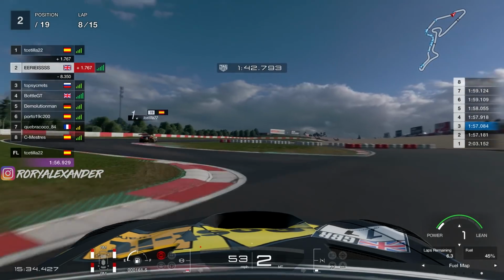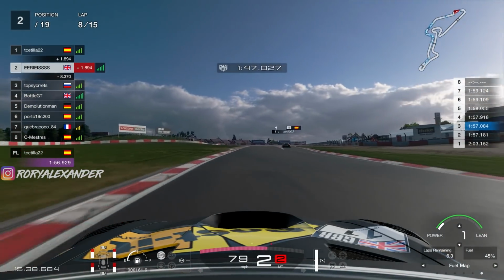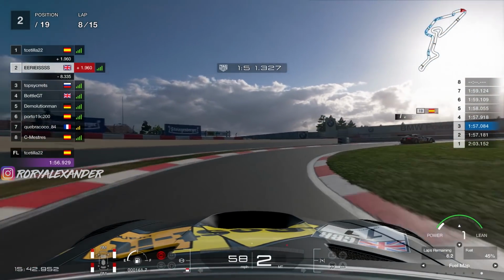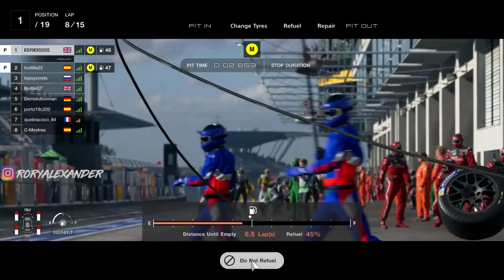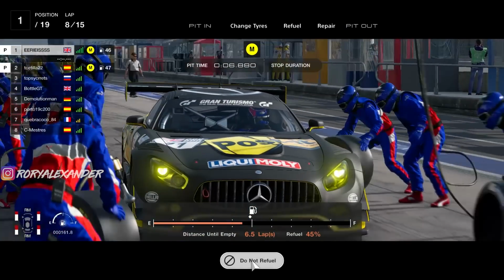So coming through the final chicane here, we are both going to come into the pits. So pulling over to the right here, you can see that he's actually saved 1% more fuel than us, but that's fine because I'm going to fuel one lap longer than it says I need to anyway, which is something that the long-term subscribers of the channel will know that I do regularly.